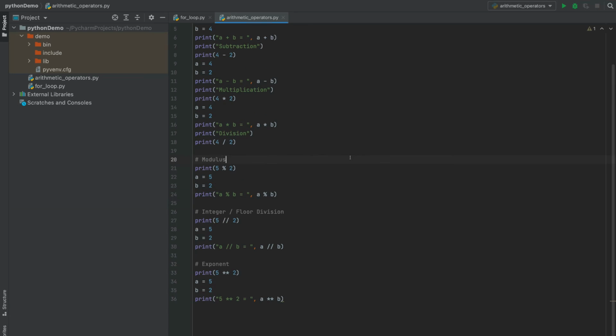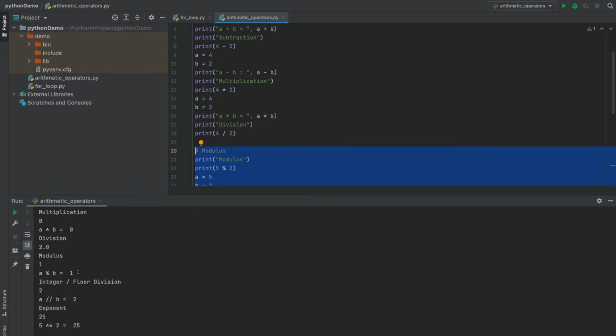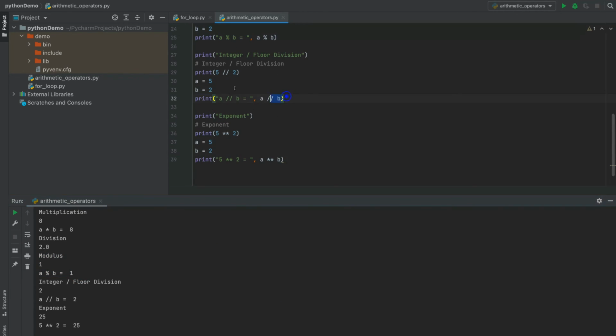The next example is for the modulus operator, where as you can see, when 5 is divided with 2, then it returns the remainder of the division, which is 1. Similarly for quotient, we can use the floor division operator, so when we divide 5 with 2, the result is printed as 2 in the console. I hope that this is clear. Finally we have the exponent operator, when we write 5 ** 2, then the result of this expression is 25. Here 2 becomes the exponent of 5. I hope that this is clear.